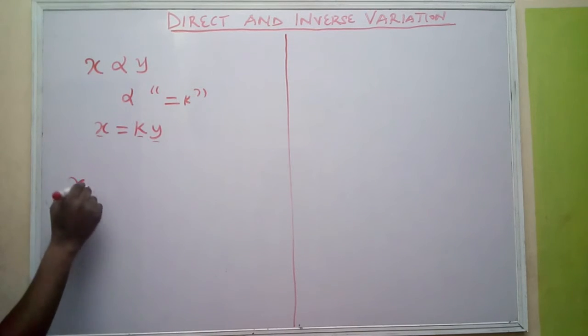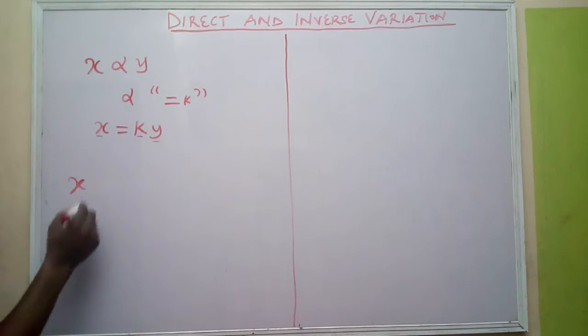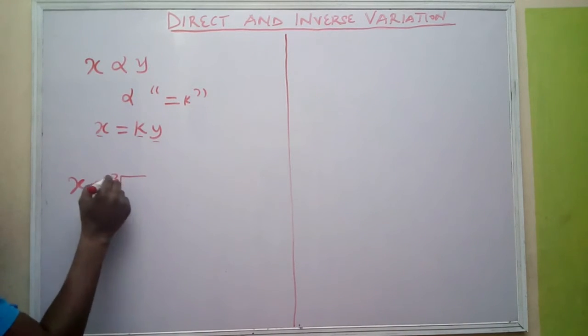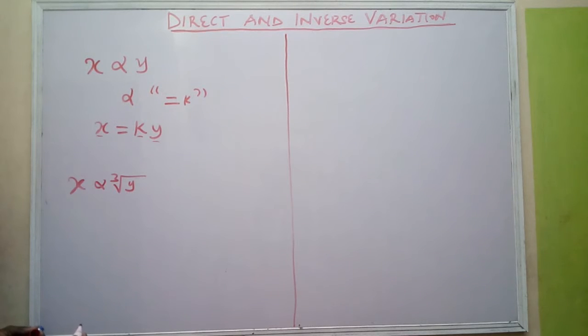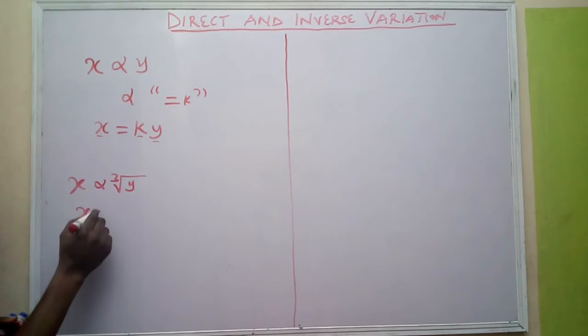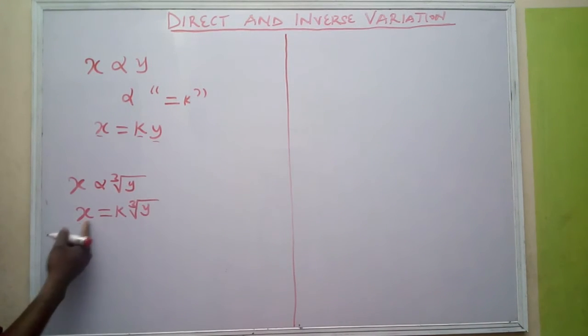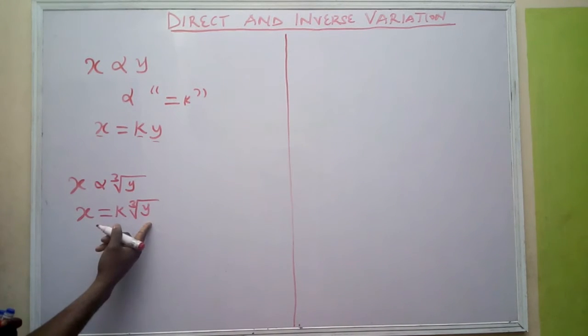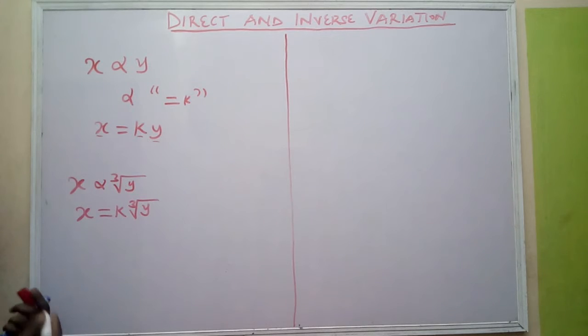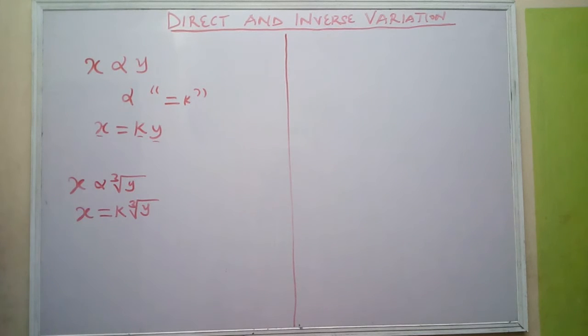If the question is x varies directly as the cube root of y, write an expression of x in terms of y. So an expression of x in terms of y means that we have to replace our sign of proportionality with an equal sign and k. So my expression becomes x equals k times the third root of y. So this is x in terms of y. So x and y are the variables because they are things that are likely to change, but k is a value that remains the same throughout a particular situation.